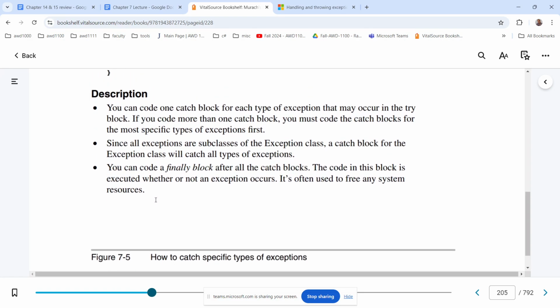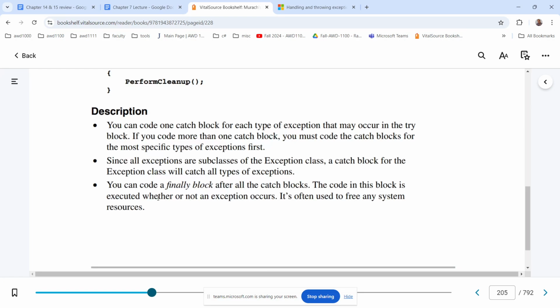Okay. Like I said, you can actually just have one exception to catch everything, but that really isn't best practice in code. You want to catch some specific exceptions, so you have more idea of what really happened there. Okay. You can code a finally block after all catch blocks, which is optional.